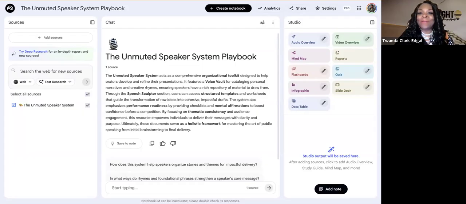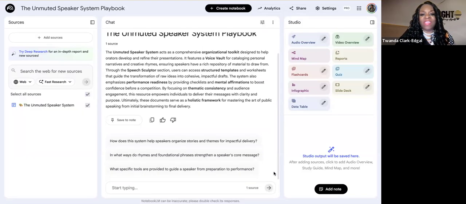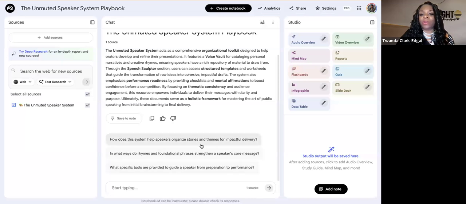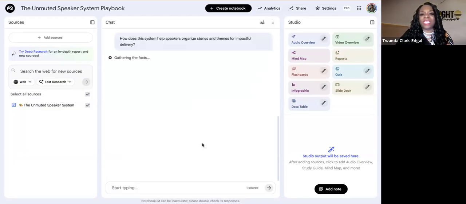But what it does is it summarizes the document, what I want to do, and then it says, how does this system help speakers organize their stories, themes for impactful delivery? This is a question that it's asking, and then it comes up. It's going through the document, gathering facts so that it can analyze it, and then it's going to actually answer that question. All right. And it's highlighting the system impact.